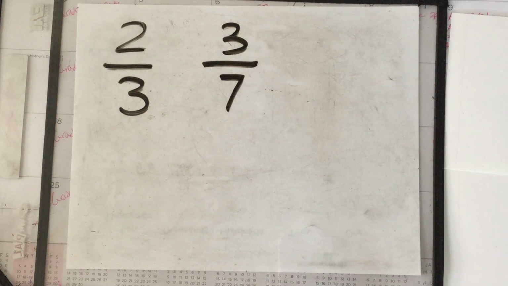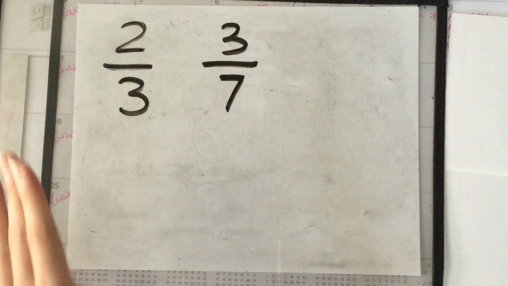Now, you could do some crazy mental math here and try to figure out something you're going to learn in middle school, which is called the least common multiple. You can try to find their least common multiple, but that's a little above our grade level here. So what we're going to do is take the numbers that are right there in front of us, and we're going to make some fractions that have the same exact denominator, the same exact unit.